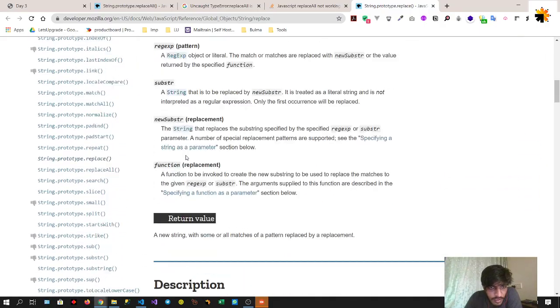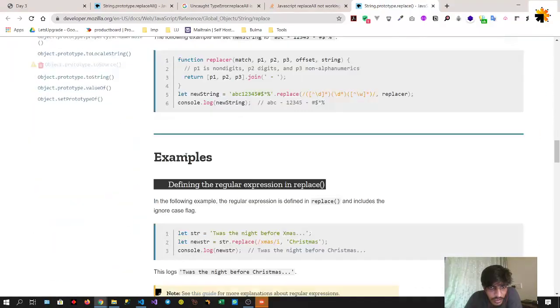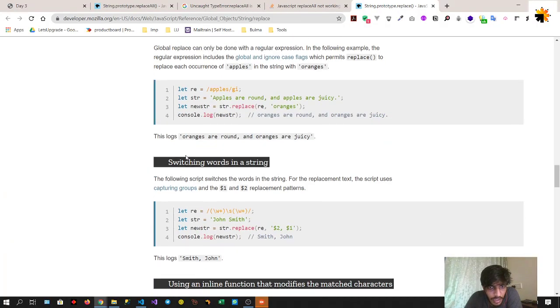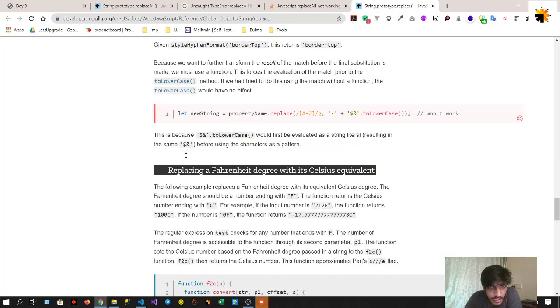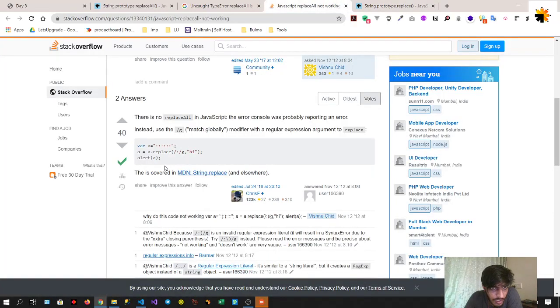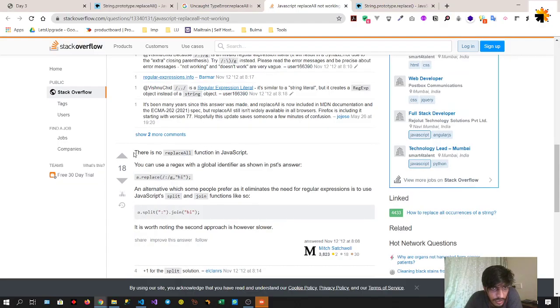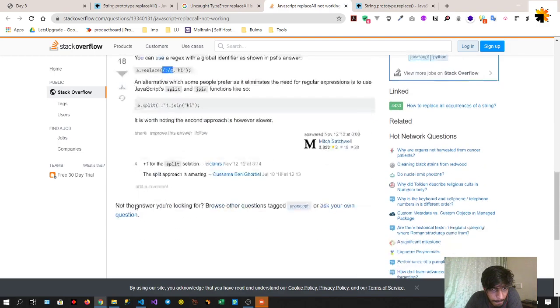Okay, they have removed replace all, and now they have only replace. As far as I'm getting it right here, there is no replace all, it was removed, and now they have replace with regex. Yep.